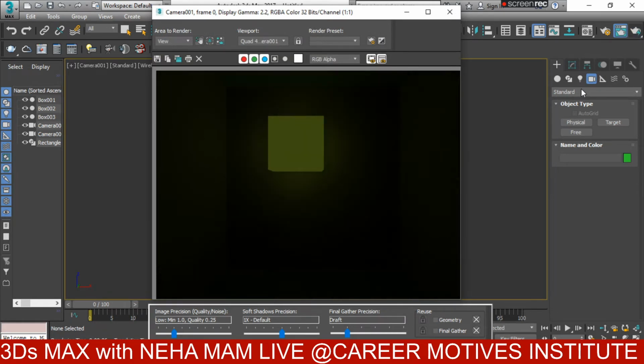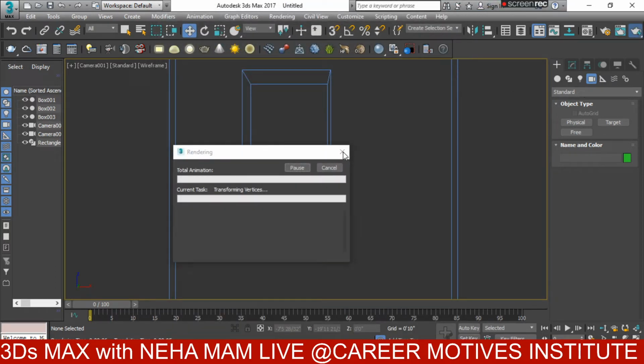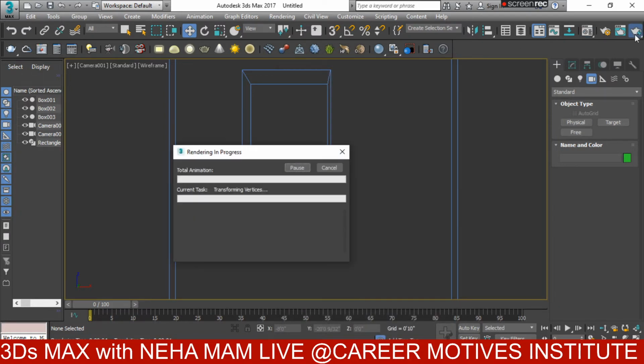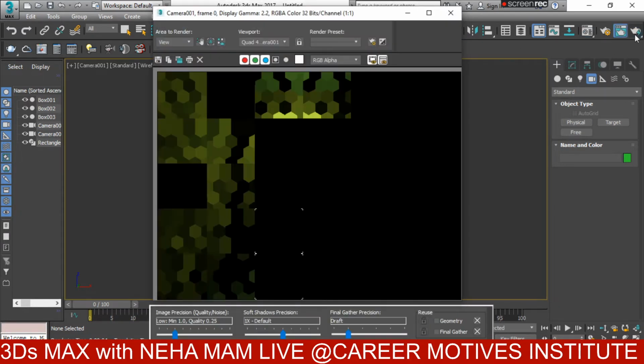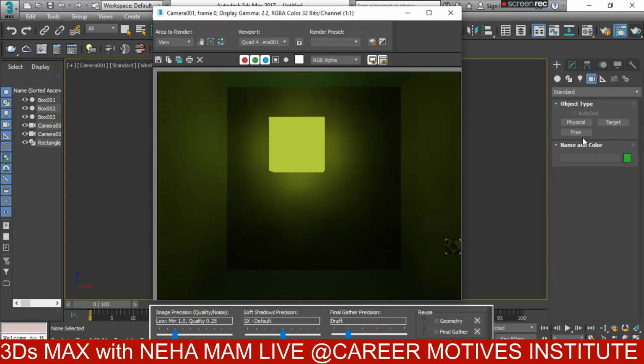Okay, and now if I'm going to increase the intensity, the brightness, okay, so I'm taking that 100, and now I'm going to perform the rendering. Okay, so here's your glow light.